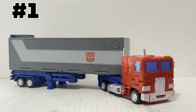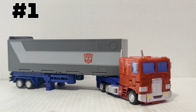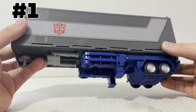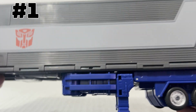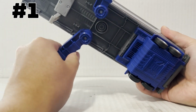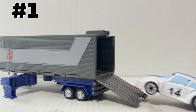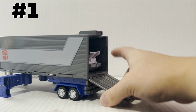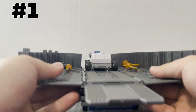It is extremely accurate to the show. Articulation is beyond belief. It is absolutely amazing. The only issue I have with this figure is really the compression of his backpack. It's a bit chunky. Other than that, paint looks absolutely gorgeous. The transformation is not simple at all, it's pretty complex, but it's not frustrating at all. Once you get into the rhythm of it, it's pretty easy to transform.